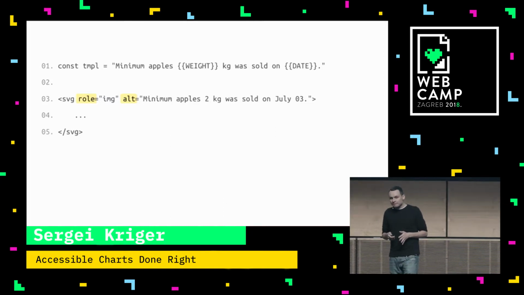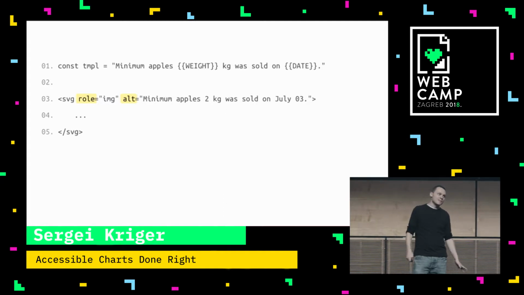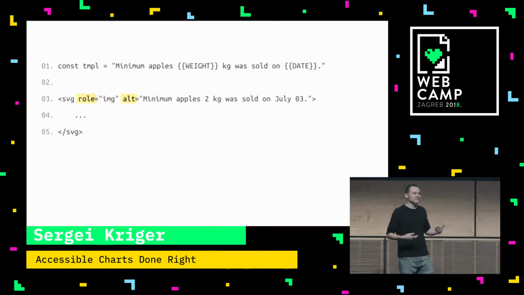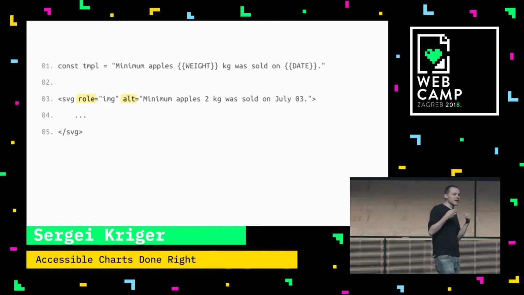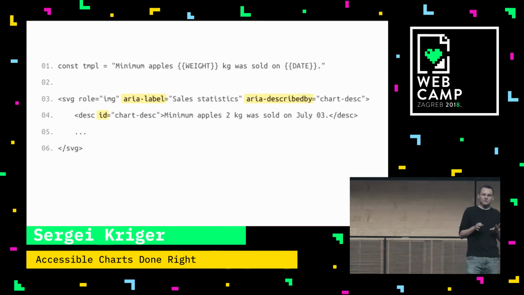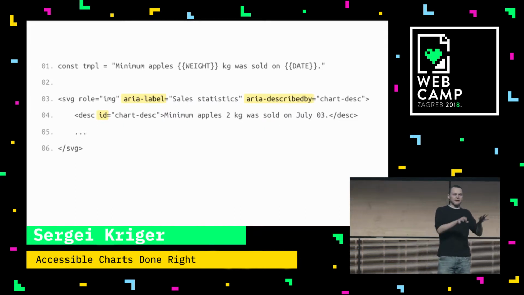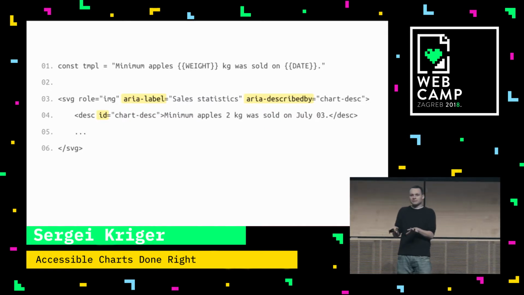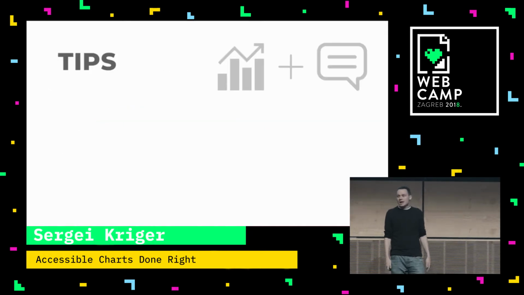And if you like this way of making charts accessible, here are a couple of recommendations for you. First of all, please make sure not to add a long description. It's possible, but it's really hard for screen reader users to listen to super long text. So text should be descriptive and short enough. Also, if your site is a multi-language website, you need to handle grammar stuff like grammar cases, grammar quantities, etc. manually.